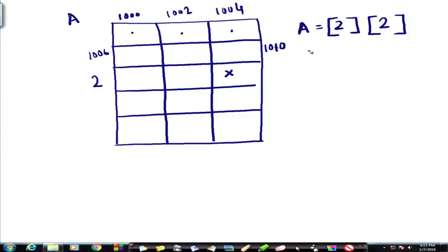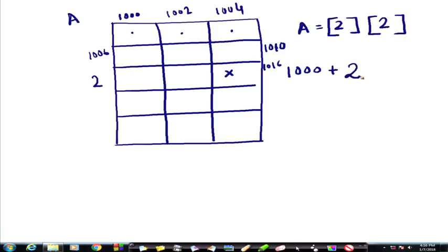A little thought will tell you that if the starting address is known, the address of a particular element can be found. It will be 1000 plus however many columns we shift — for each column shift in an integer array. So: 1010, 1012, 1014, 1016 — this element should be at location 1016. We start with 1000, and since each element takes 2 bytes, for each shift we go 2 bytes, and there are 8 such positions between the start and that element.